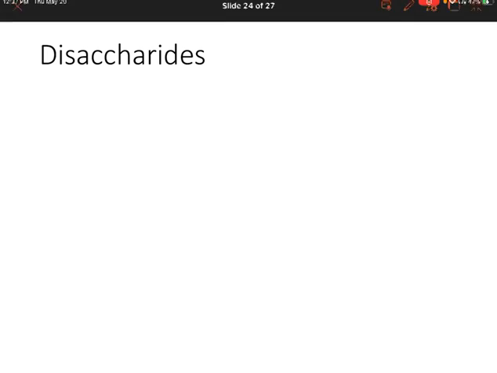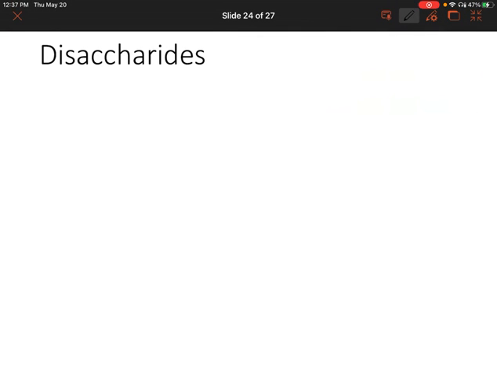Hi everyone. In this last video for the carbohydrates section, we are going to talk briefly about disaccharides, polysaccharides, and the building blocks for RNA and DNA. So let's start with disaccharides. So far we've been talking about monosaccharides, and in particular, we've talked about glucose a lot, so we'll just draw that.